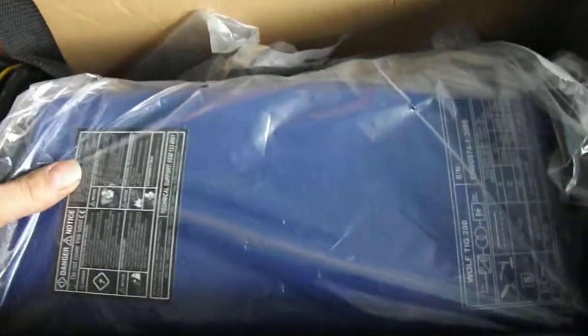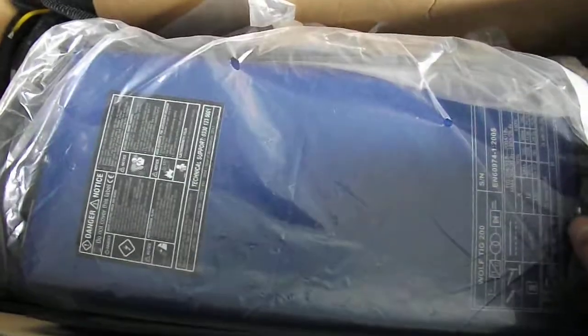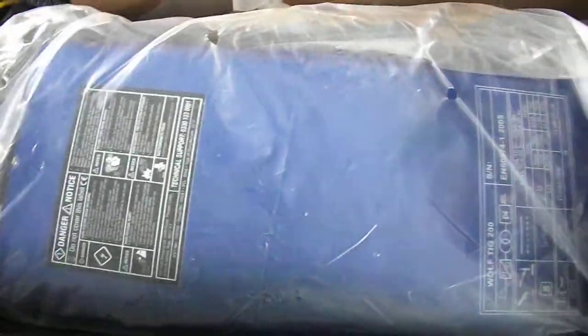TIG stands for tungsten inert gas, although that is a bit of an obsolete term, as some gases are in fact active, and they contain things like helium, although this is a DC only unit, so it definitely doesn't have that aluminium capability to require helium. If I'll just put this camera down here for a second.